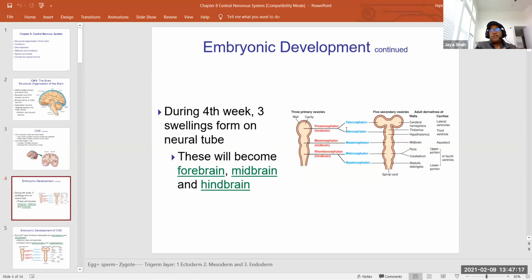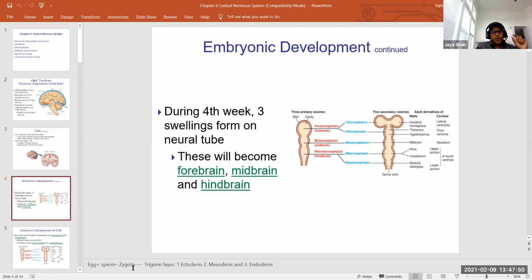Now the development of the brain. The brain develops from the neural tube. So let's go through the evolution of the human, how we produce a human. The female, as you can see in the note at the bottom, makes an egg and releases it on the 14th day of the menstruation cycle, and then sperm comes. When egg and sperm fuse, we call it fertilization.